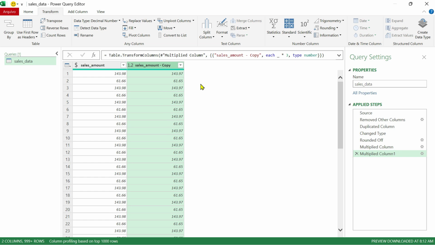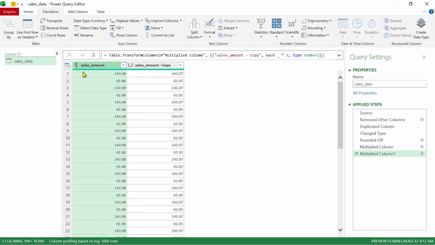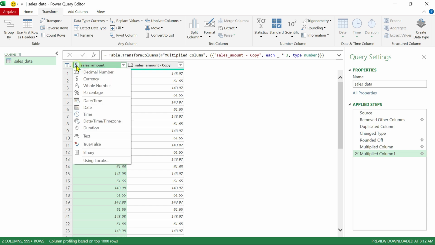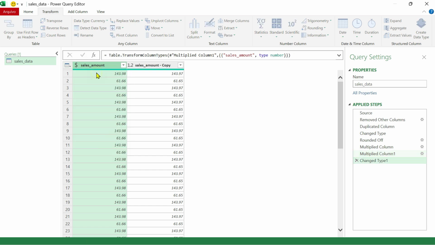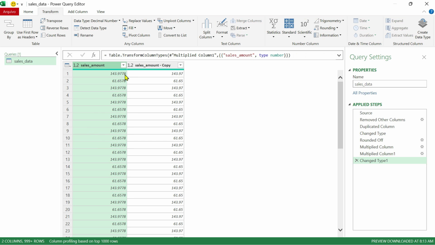And why is this happening? If the columns were the same and I multiply both of them by the same number, by 3, why are the results different? I'm going to show you why. I will change the data type in this first column, and I'll make it decimal numbers. And when I select decimal numbers, you will see that my numbers now show 4 decimal places. And if I do the same with the second one, well, actually the second one is already in the decimal format. And look, I no longer have 4 decimal places in this column because I wanted it to be rounded.